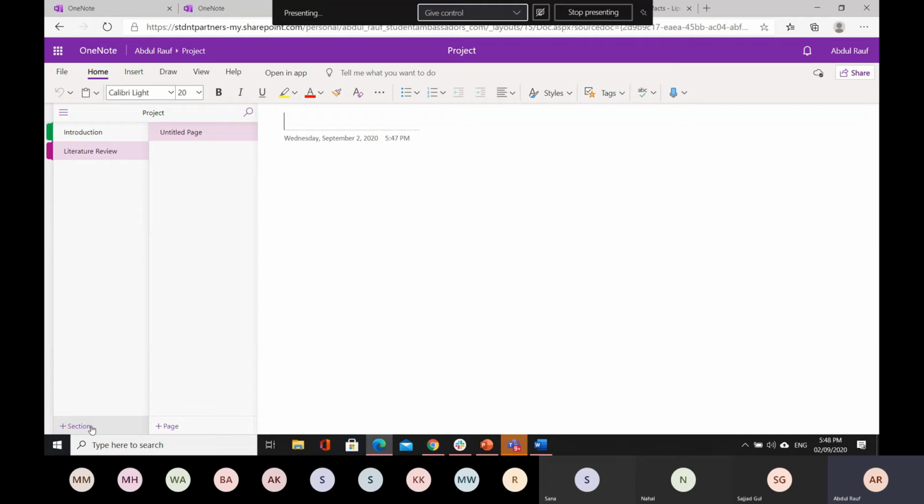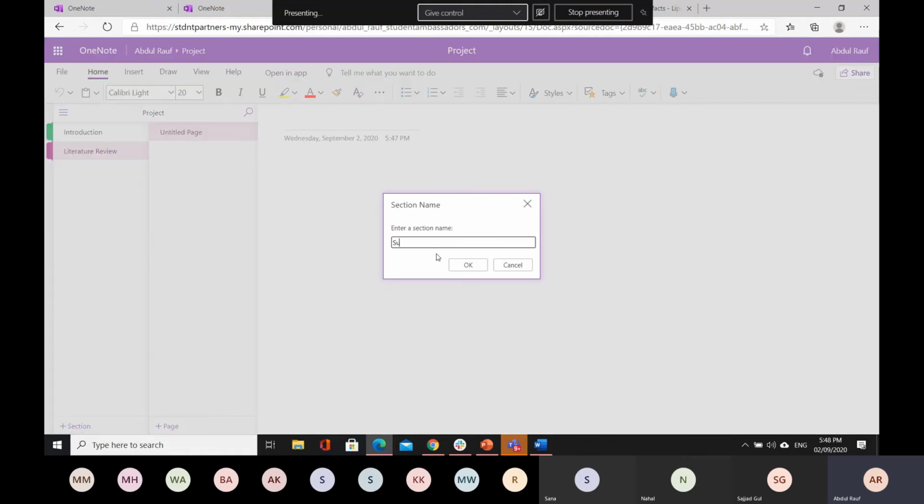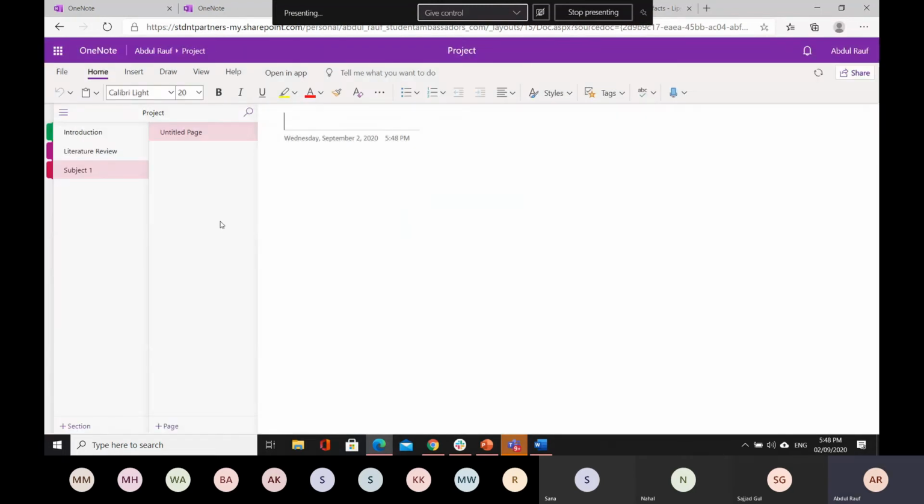So this is the basic feature of OneNote, and you can even take classwork notes here, like add a subject name, like subject one. Yes, so this is subject one, and you are studying different topics there. So this would be topic one, and you can take all of its notes here. Then you can add a second page, name it topic two, and take all of your notes there. So basically, a subject would have different topics, and you will have different notes for them.